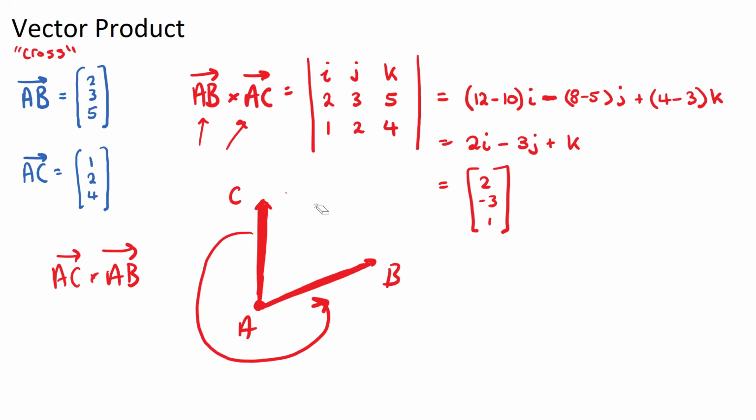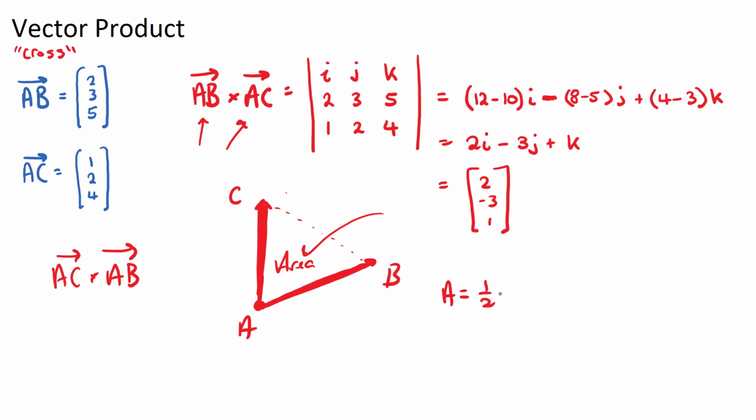The other important thing that we need to know is that if we have this triangle here of two vectors and we want to find the area enclosed by this triangle, the cross product does help us find this area, because the area of this triangle will be a half multiplied by the magnitude of the resultant vector product, AB cross AC. So this vector that we just found here, if we take the magnitude of this, just using Pythagoras, and then multiply that by 1/2, we've actually found the area of this triangle.